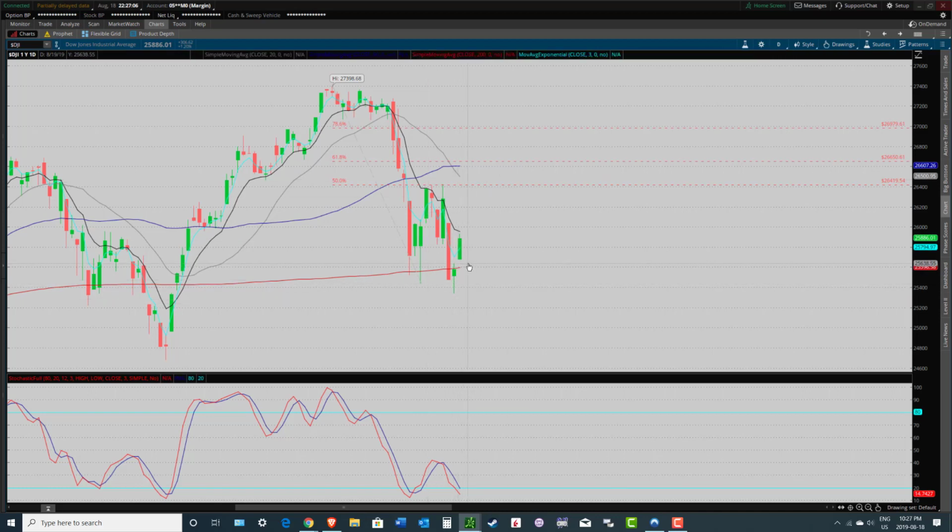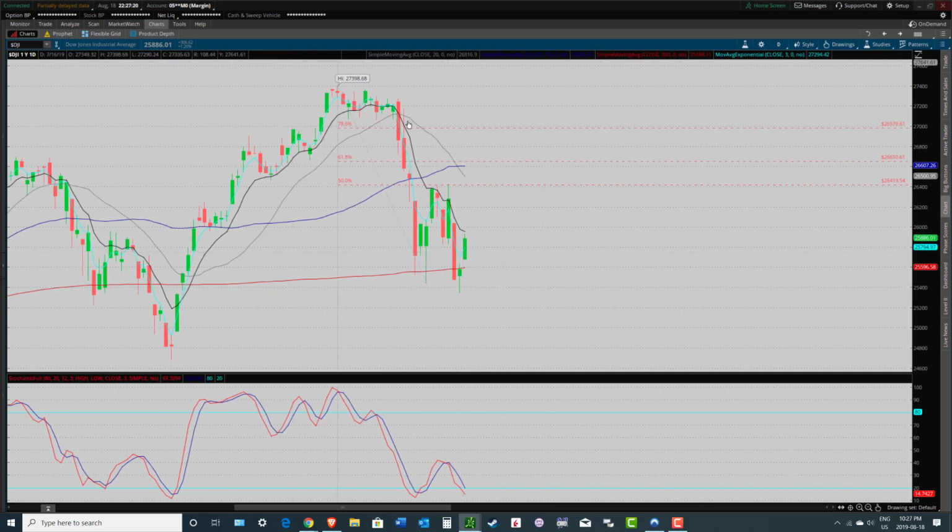So that's just a little bit more relative weakness. And we also only did a 50% retracement of the initial move down on this pop-up we had. So just a weaker retracement all around here on the Dow. A little bit more relative weakness on this recent bounce we've had. But overall, similar implications. Looks like we still need some downside here to complete the larger pattern, but watching this carefully.